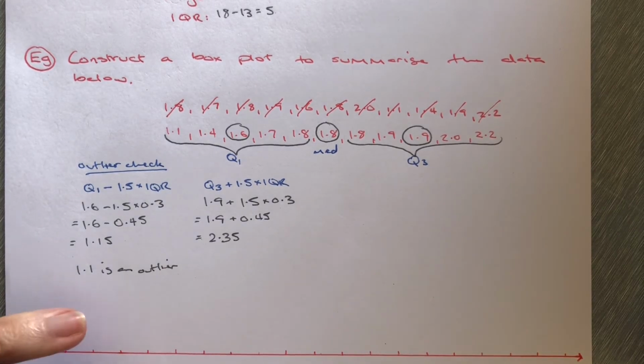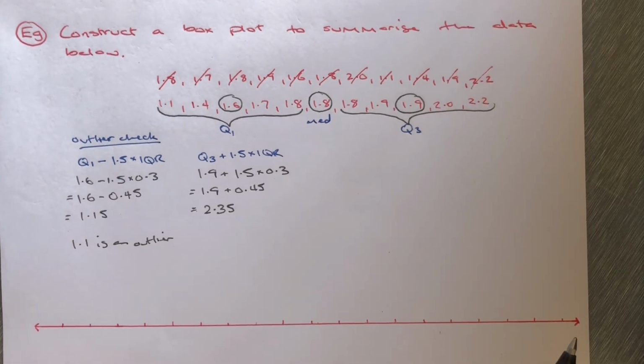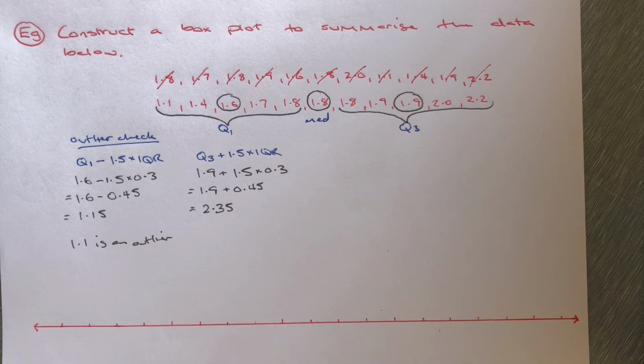All right, so let's start drawing this up. Now, what I've done down the bottom is I've got a ruler and I've marked out a line here and I've put little notches in it. It might be better for you guys to use graph paper. It's going to take less time and you're going to be nice and accurate when you do that as well. So let me see, our median is 1.8. Let's just say I put 1.8 here. 0.7, 6, 5, 4, 3, 2, 1. So that'll work. It should work the other way as well. So I'm going to make 1.8 here.